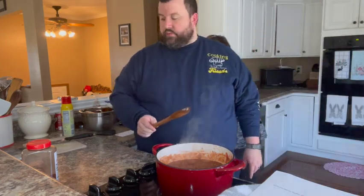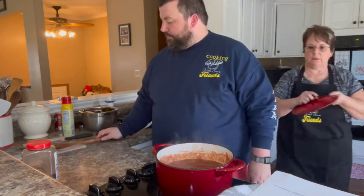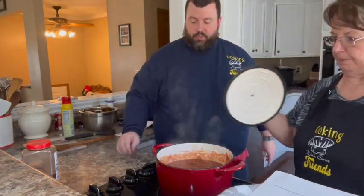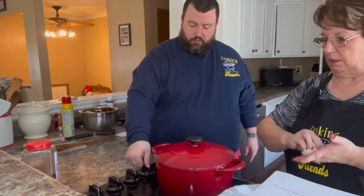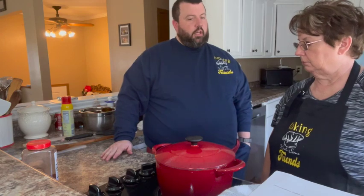Do you have a little holder for your spoons? Set it on your cutting board for right now. Okay. So yeah. Are you ready? Yep, that's it. So turn it down to a simmer, down to low, and let it simmer for a couple of hours, and it's good to go.